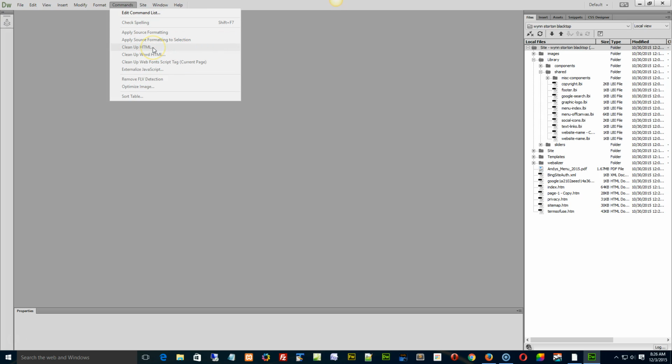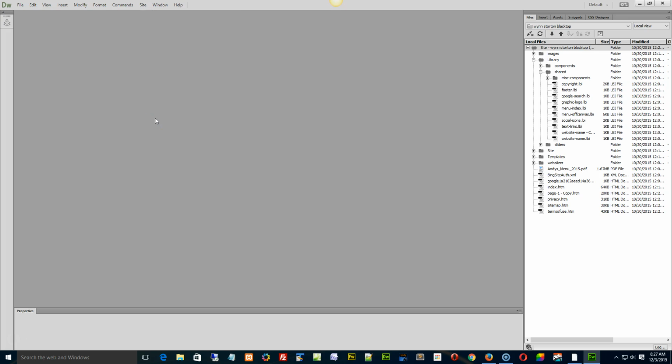Because that's what it looks like has happened, or you used some sort of HTML optimizer, which is fine because it reduces a bit of file size in the page. Just not on building the site, because then if you have any questions or need any help, it's pretty much impossible to figure out what's going on just by looking at it through the source code in the browser. But no, CC 2015 works perfectly fine.